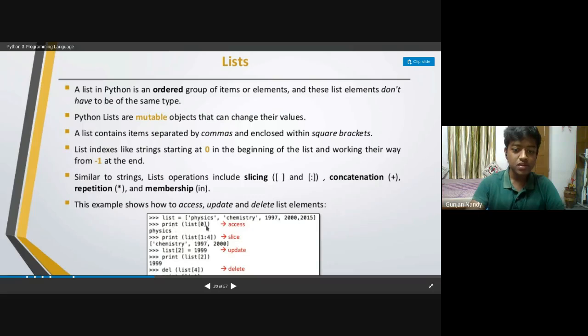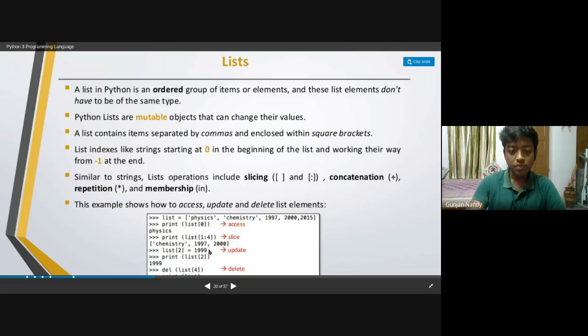So print list of index 0. At index 0 we have physics, a string, so it will print physics. List of 1 to 4 will print chemistry, 1997 and 2000, because it won't print the last index that you are passing.